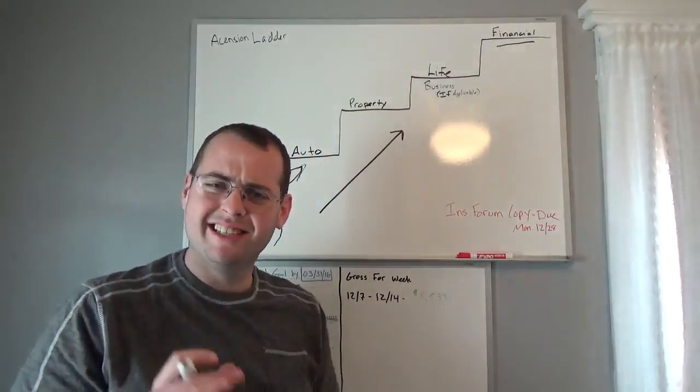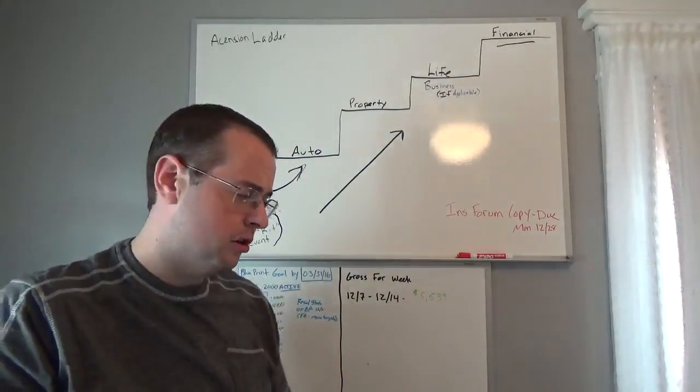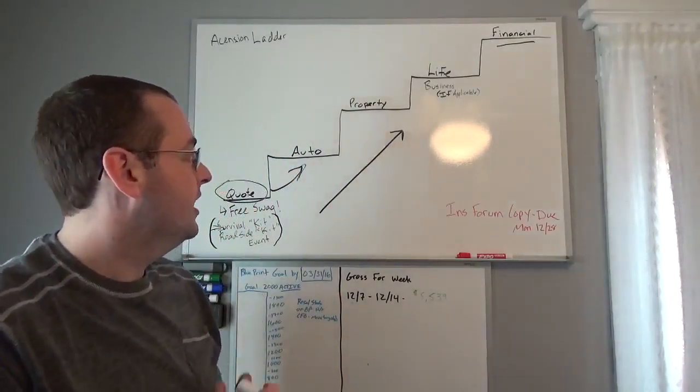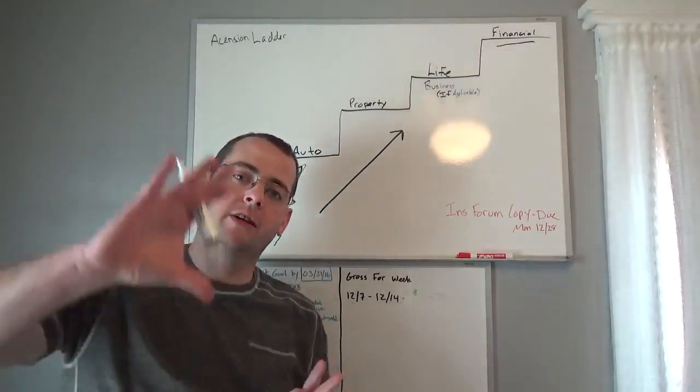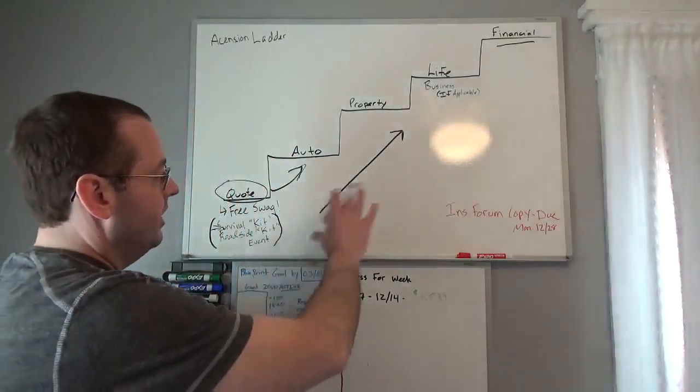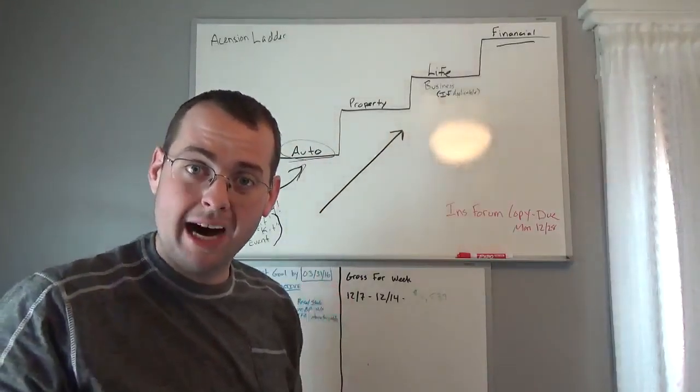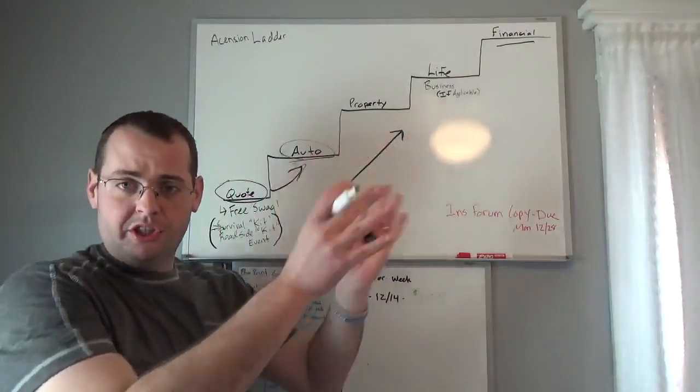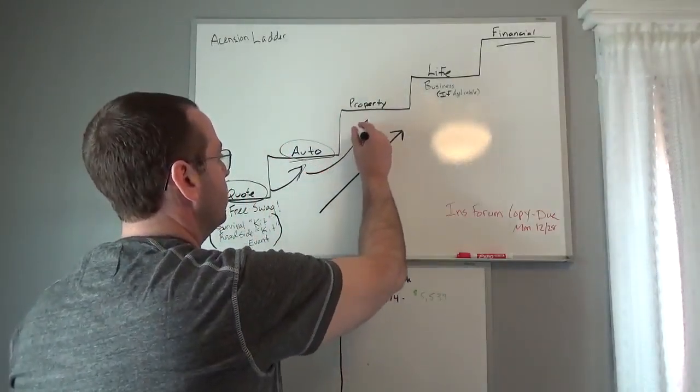We get the auto insurance and that's where a lot of it stops. We know about cross-sell opportunities. We always tell our staff to look for these - if they have auto and no home, make sure they bring up home insurance, bring up life insurance if you can. But really what we have to realize is there's a purpose to this. We get the grand scheme of everything, but your staff members might not.